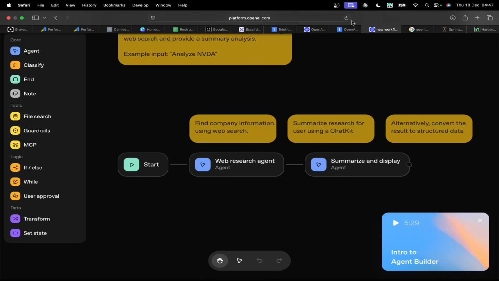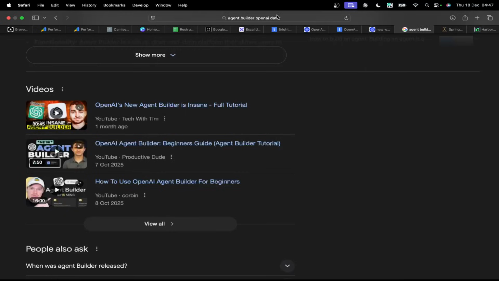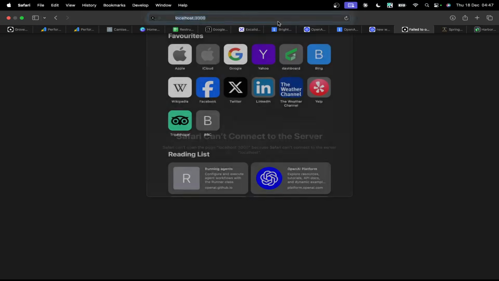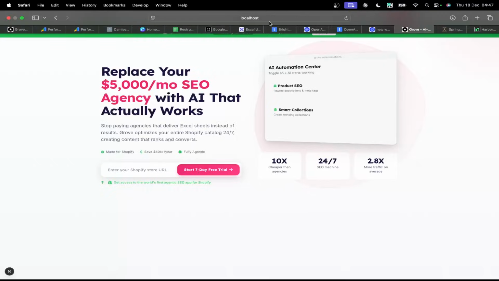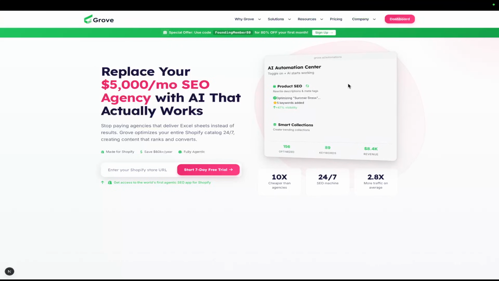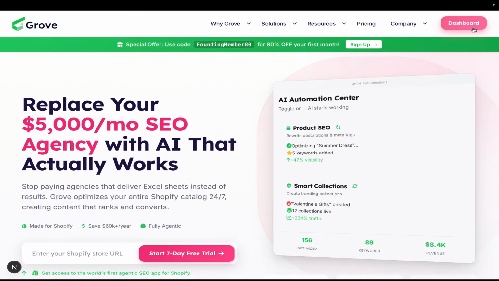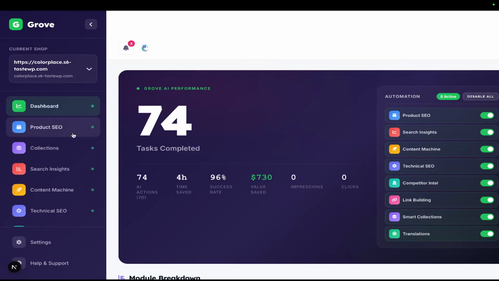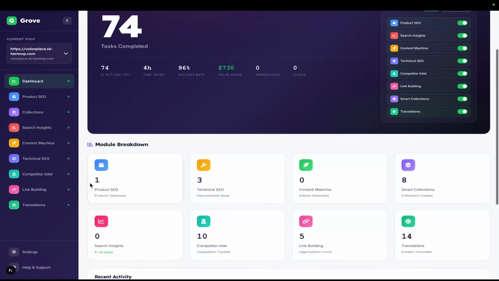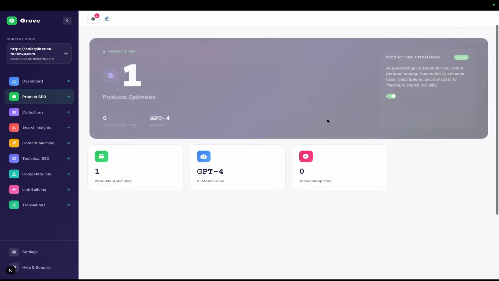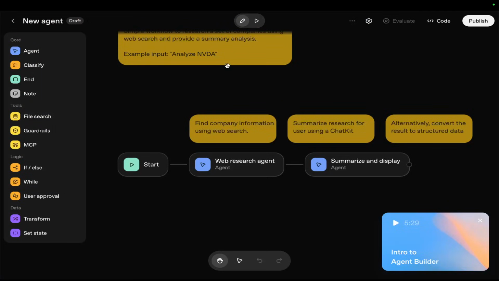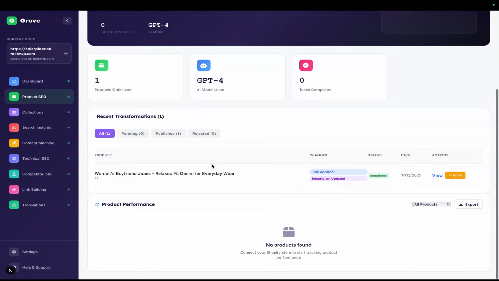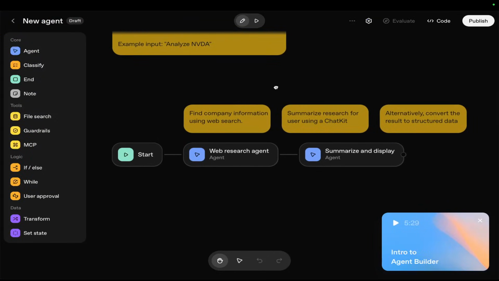I just rebuilt Grove. This is what I'm doing now in my spare time at almost 5 o'clock in the morning. I didn't realize it was 5 o'clock. So yeah, I've literally rebuilt this entire website on Next.js with a Convex backend. I've just rebuilt every single agent for SEO Grove as well. I'm about to launch this, but I didn't use the system that I'm showing you guys now. It's kind of like hindsight is 2020, and you guys are getting my 2020 vision. I wish I'd known about this before, because I would have used this.